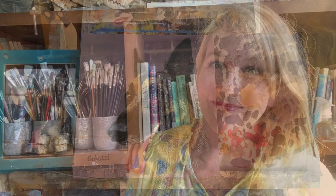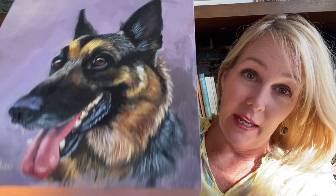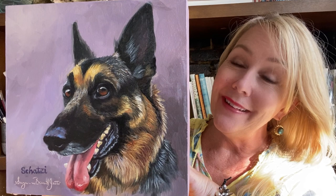And here we are, and this is Schatzi's piece. Now, this was done on a 10 by 10 cradle panel, so it's painted on all the edges. This was a fun piece to do. I grew up with German Shepherds, and I love the breed. I'm not really around them much anymore, and it's been a long, long time since I've painted one. I had a ball.